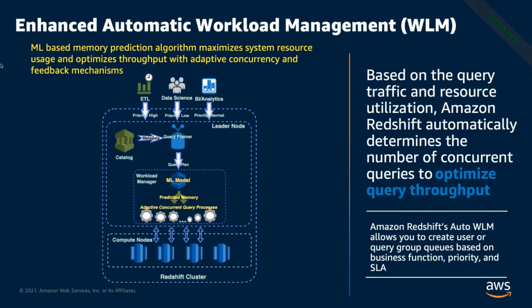This year, we enhanced WLM using machine learning to predict the amount of resources a query will need, which means we can pack even more queries into the same system. And we made enhancements especially to SQA, or short query acceleration. While detecting short queries, turbo boost mode is automatically activated when queues build up and waiting queries do not require a lot of resources anymore. This allows for more consistent query performance for all queries regardless of their priority, as well as more efficient utilization of resources overall.